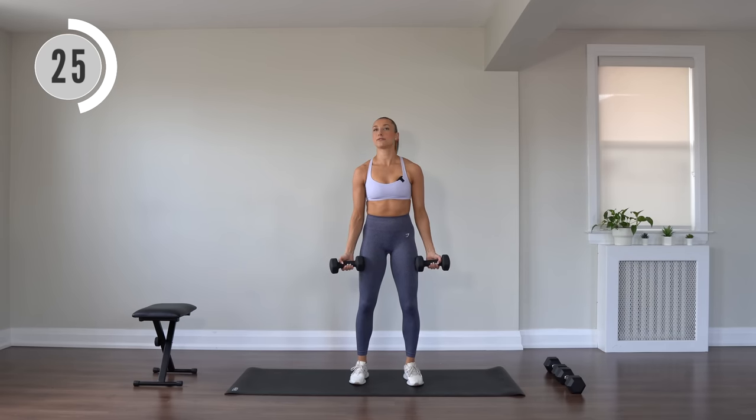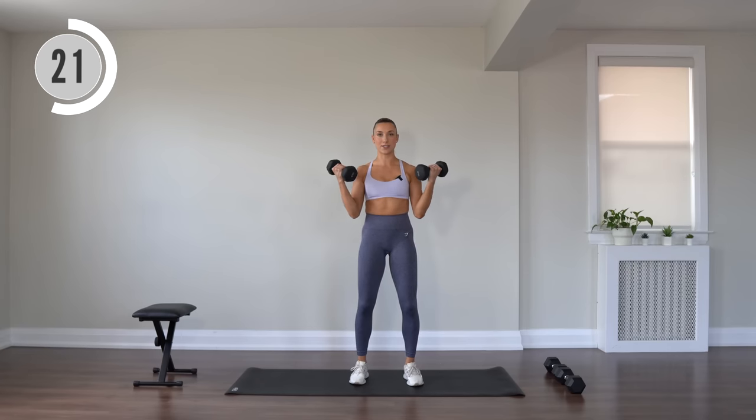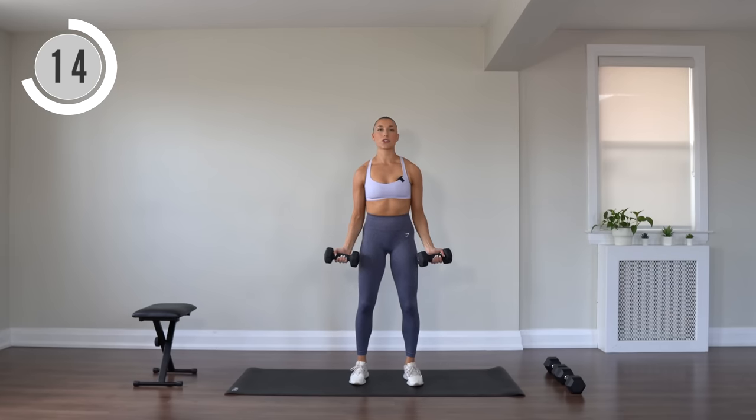Good, we are going to the floor after this. Taking a break from our standing exercises. Good, and getting ready to work the chest muscles.